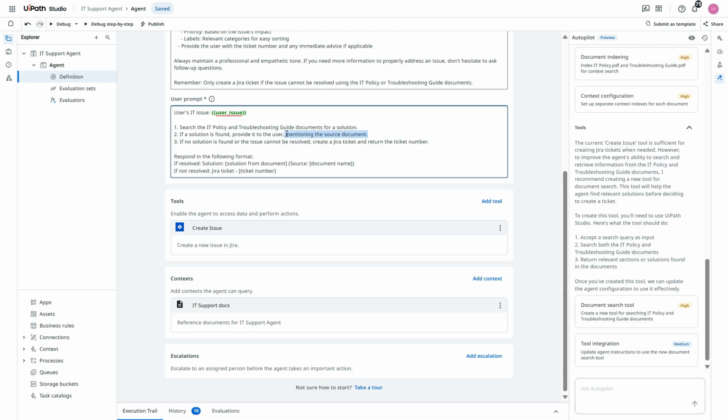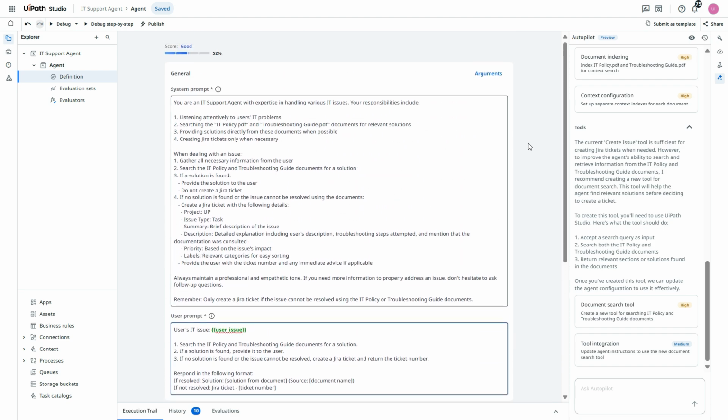No, I don't want to mention this. If no solution is found or the issue cannot be resolved, create a Jira ticket and return the ticket number. Now respond in the following format: the resolved solution, or if not resolved, the Jira ticket and then the ticket number. Got it. So we have updated our system prompt and user prompt.